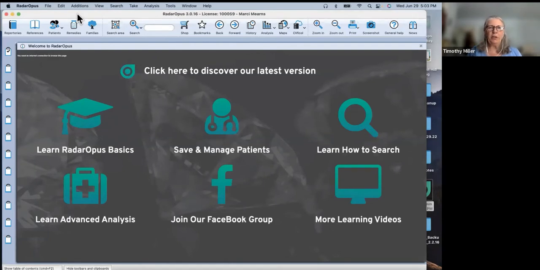I've got my RadarOpus program here, and I've got the welcome or start screen that usually shows up the first time you open your RadarOpus program. Now, the first thing I want to do is give you a couple of what I think are really essential tips for utilizing your program. The first one is I suggest that you enable a right click on your mouse or on your trackpad if you have not done so.